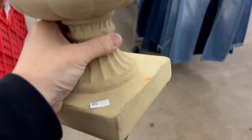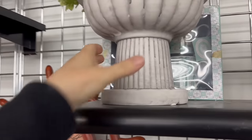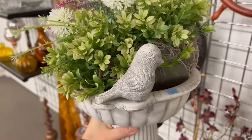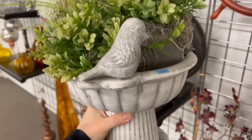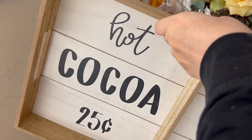I was walking down the aisle when I noticed this face — it's very heavy, like the one I have in cast iron. Someone painted it beige but I'm going to paint it black. It's half off — $9.99, so we're getting it for $5 — and I can sell it for $28. Oh my goodness, I think I need this. It even has a bird on it and it looks like cement — love it. It's $19.99 which is more on the higher side, but I really think I could get $34 for it so I'm going to purchase it. This hot cocoa tray is only $3.99 and Christmas is coming up — we can probably get about $14 to $15 for it.